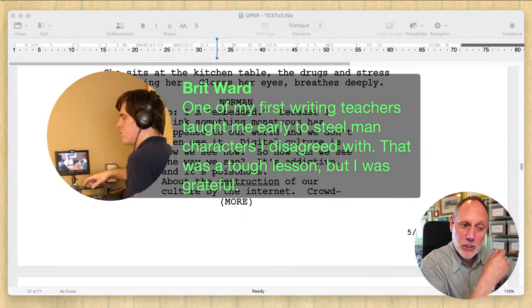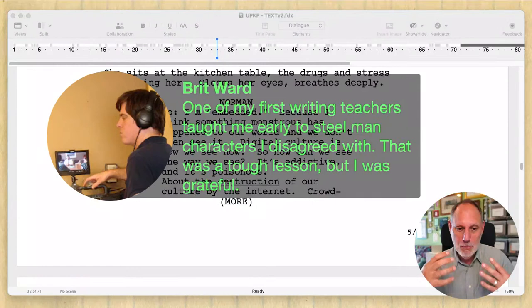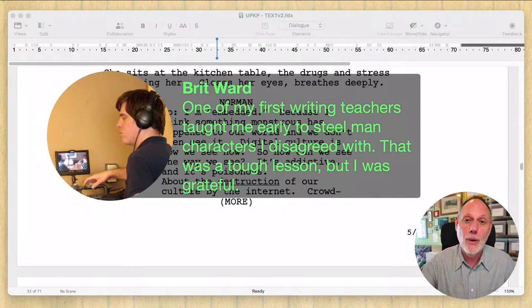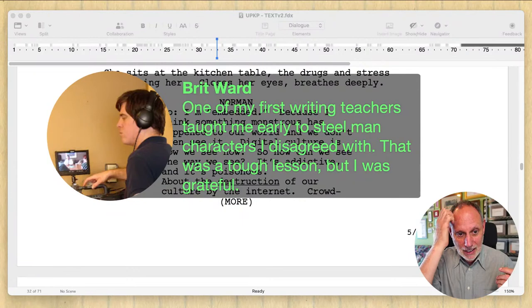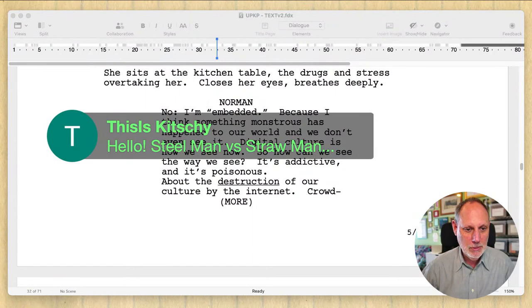One of my first writing teachers taught me to steel man characters I disagreed with. That is incredibly valuable. I've always said that the most important thing you can do, whenever you're writing a character, whoever they are, is to see through their eyes when they are speaking and acting. It's really important to authentically give them their life, make them understand how they feel, even if they are evil, because then that feels real. Everybody who's doing things thinks what they're doing is good. Even if it's good to be bad, they are authentically doing what they do, and you can't inauthentically write them doing that. You need to steel man them. That, I agree. Steel man versus straw man. Poison is good. Yeah, maybe it is.